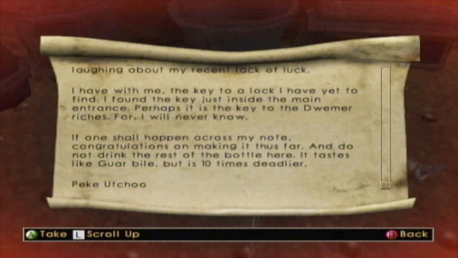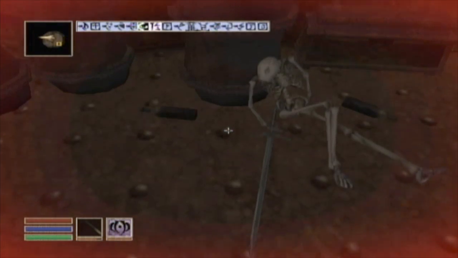I have with me the key to a lock I have yet to find. I found the key just inside the main entrance. Perhaps it is the key to the Dwemer riches, for I will never know. If one shall happen across my note, congratulations on making it this far. And do not drink the rest of the bottle here. It tastes like guar bile, but it is 10 times deadlier. Pikachu.